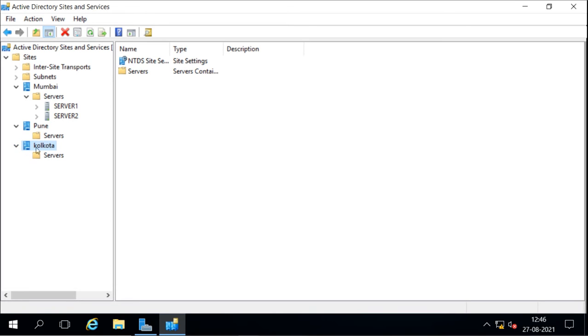So now we have 2 extra sites depending on our physical locations, but the server is already in this site. For me, this server is in Pune. I know the server is located in Pune, so I will move this server to the Pune site. I can drag and drop it into Pune.